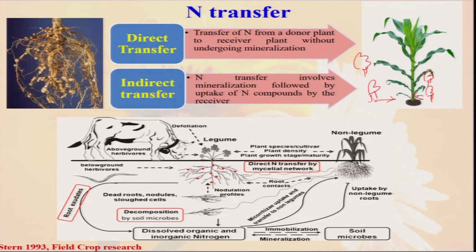So there are different types of processes by which the legume will be decomposed, and there will be some mechanism with the mycorrhizae and others, so that our maize crop also gets some amount of nitrogen fixed by the associated crops, and so you can reduce 10 to 20% of the nitrogen demand of these crops when you are growing cereal and legume intercropping together.